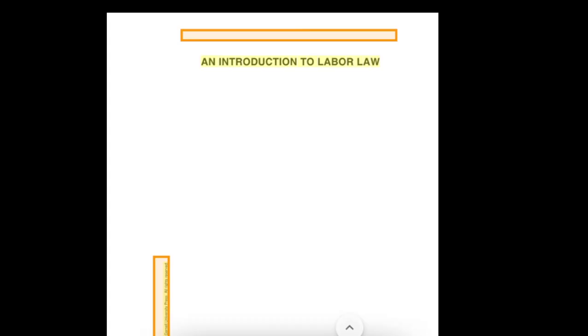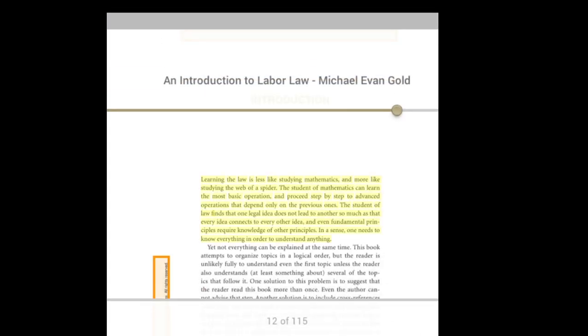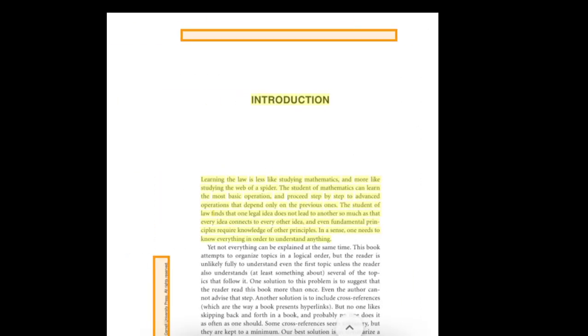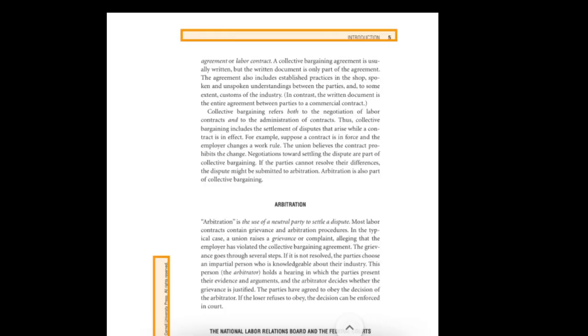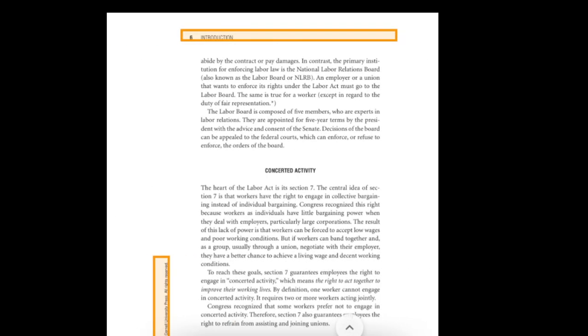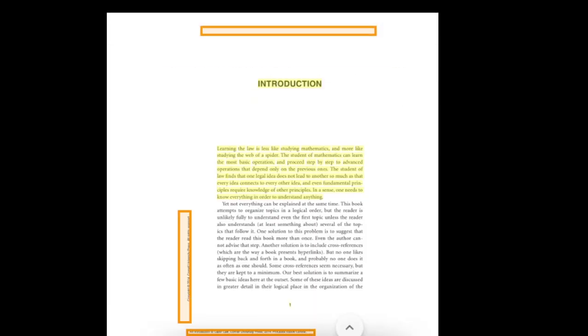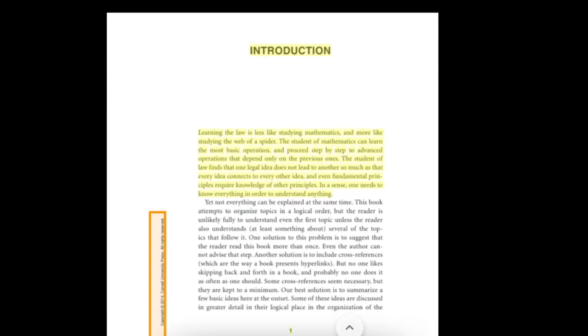Introduction to Labor Law. 1. Introduction. Learning the law is less like studying mathematics, and more like studying the web of a spider. The student of mathematics can learn the most basic operation, and proceed step by step to advanced operations that depend only on the previous ones. The student of law finds that one legal idea does not lead to another so much as that every idea connects to every other idea, and even fundamental principles require knowledge of other principles. In a sense, one needs to know everything in order to understand anything.